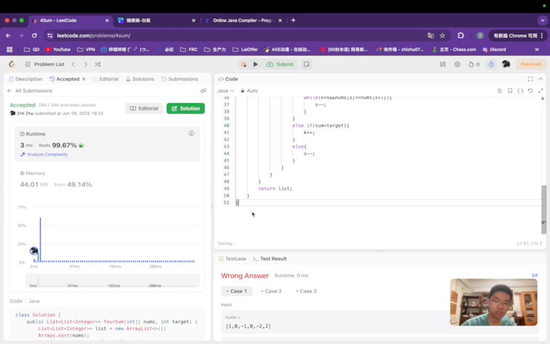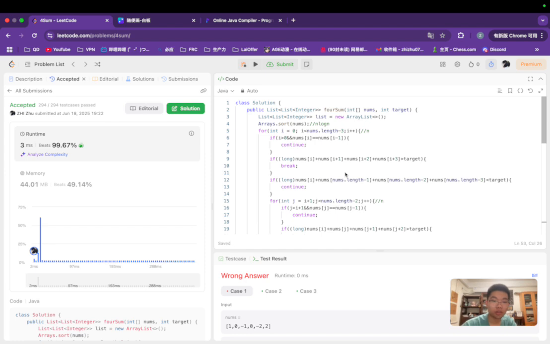So in conclusion, we get n times n times n, which is equal to n to the third power. And considering the sorting at the beginning of the algorithm, we get n to the third power plus n log n. Since n log n is significantly smaller than n to the third power, the time complexity is just n to the third power.